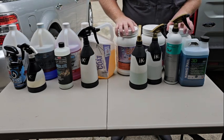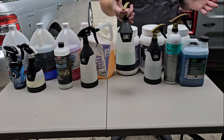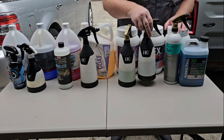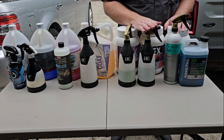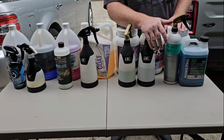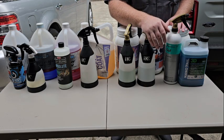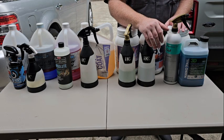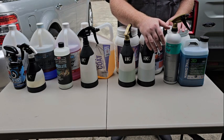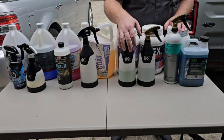Now we're going to go with our interior. For APC, Green Star by Coach Kimmy. And this is Polestar by Coach Kimmy — this is my lighter APC. This is honestly 100% my go-to. It works great on light stains, dirt and debris, and leaves a UV barrier behind, which is pretty cool. It's pound for pound one of the toughest interior cleaners, and it's multi-dilutable — four to one, ten to one — same with Green Star.